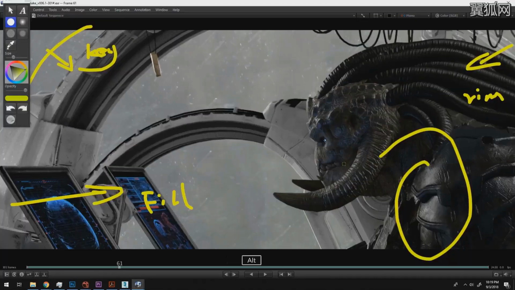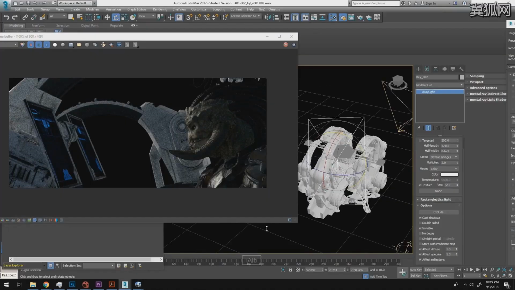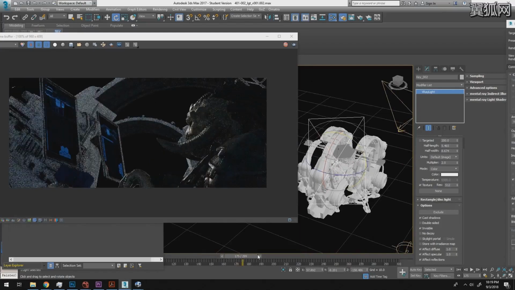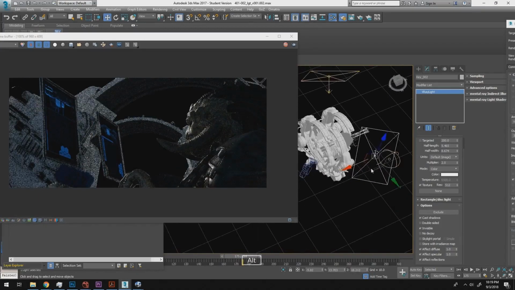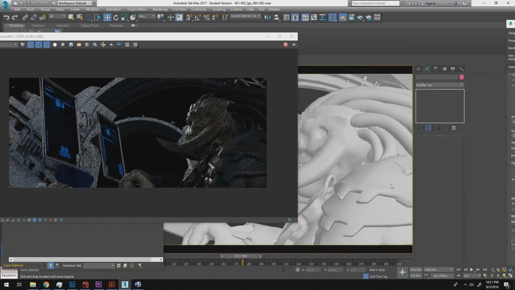Let's switch a frame so we can see how it's better. I kind of want the rim light to affect the left shoulder pad a little bit more, because right now the rim light doesn't really have a direction.